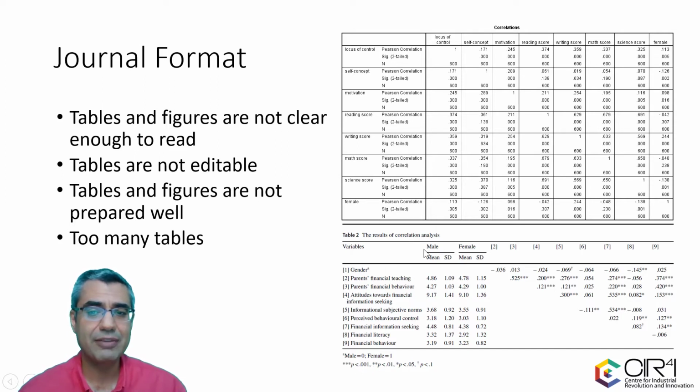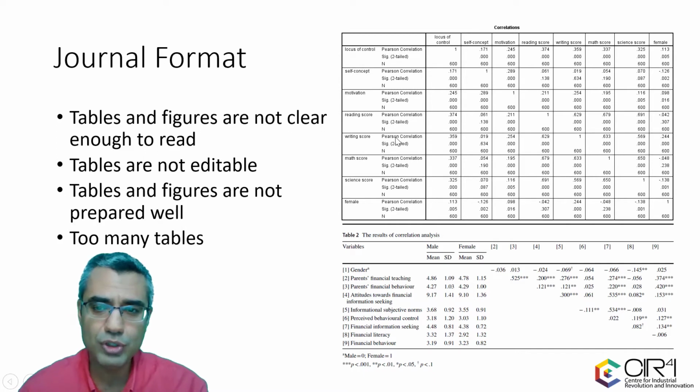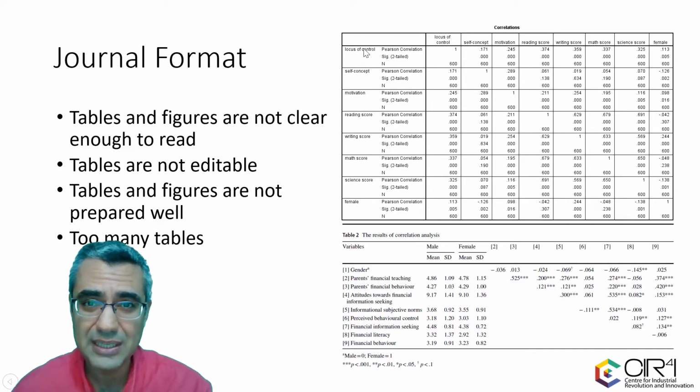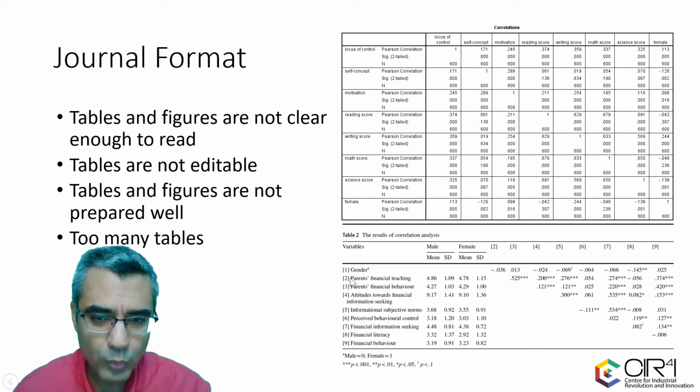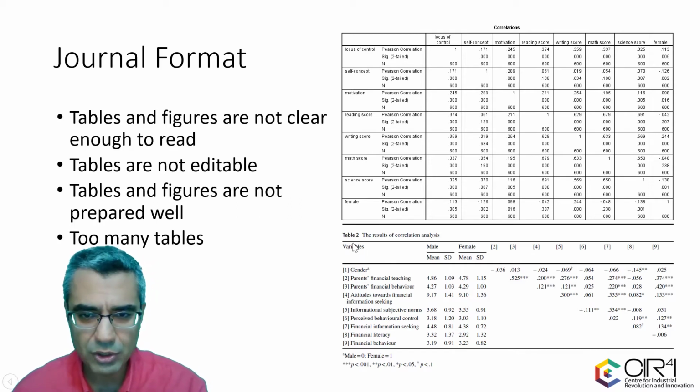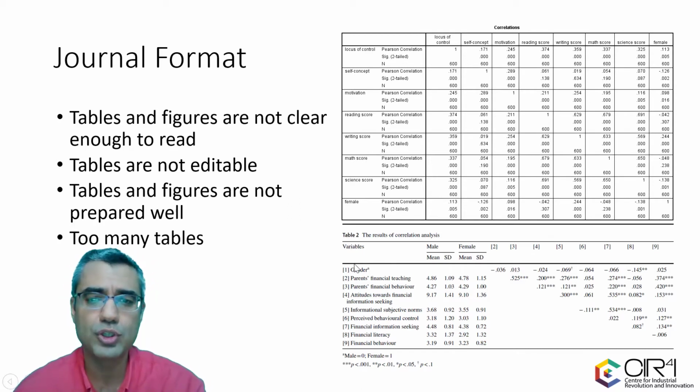Or you can see here we have the mean and standard deviation of the variables for both male and female. It depends on the objectives of the results. So what I'm saying is you need to prepare the tables following the format of the journals. Another thing, in most journals, at least in my journals, if you check the tables in the published papers, there is no vertical line, right? As you can see, there is just one line at the top, one at the bottom, and one just to separate the headings of the columns from the rest.